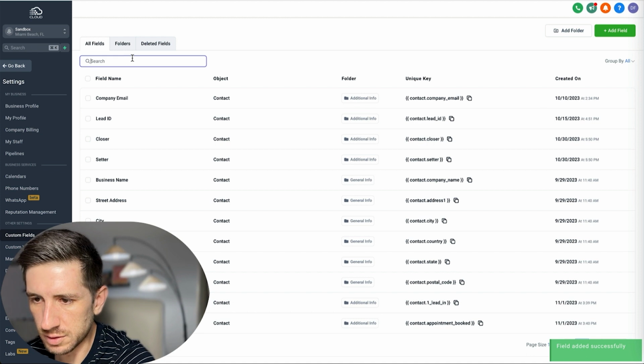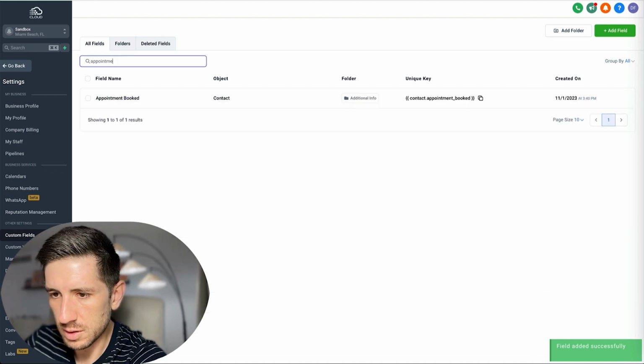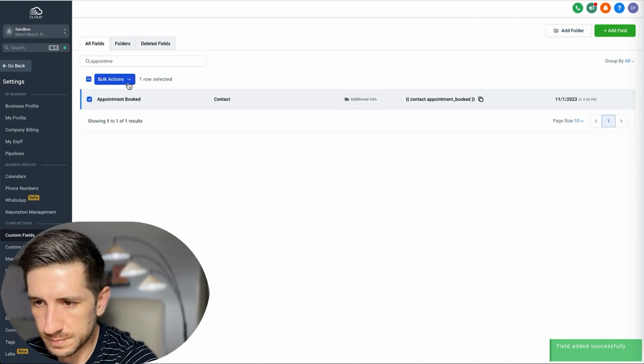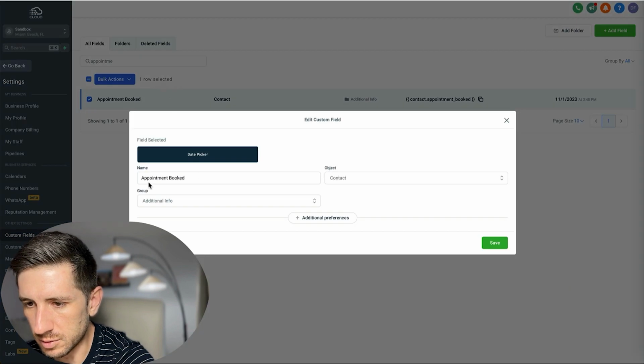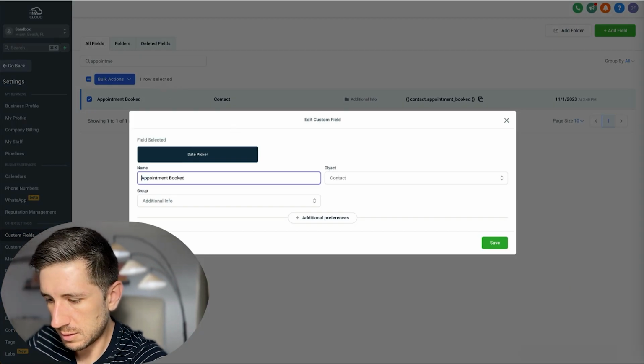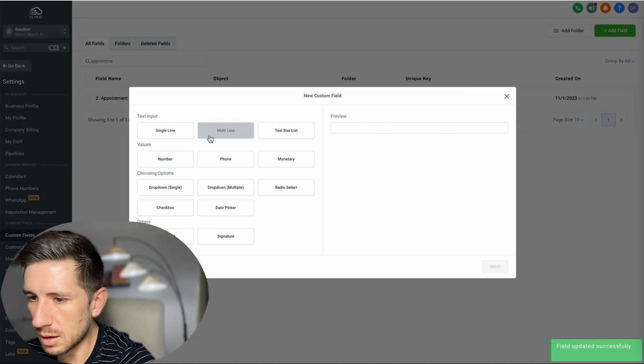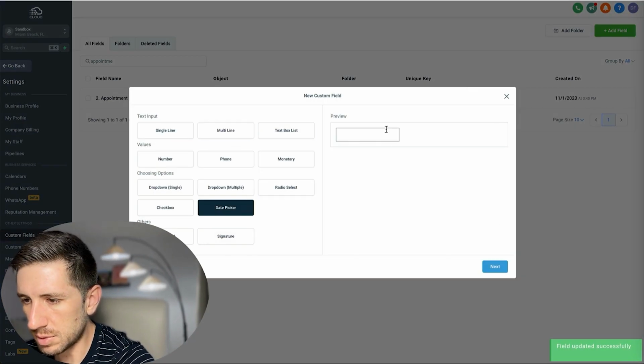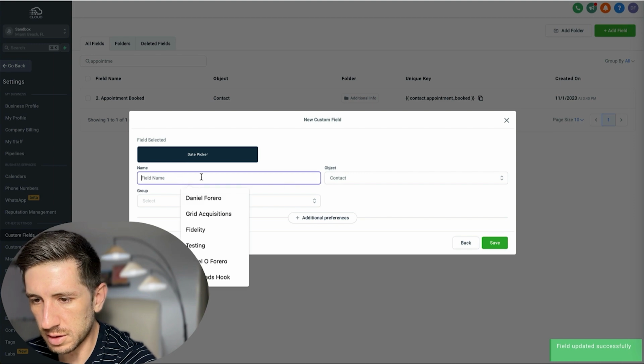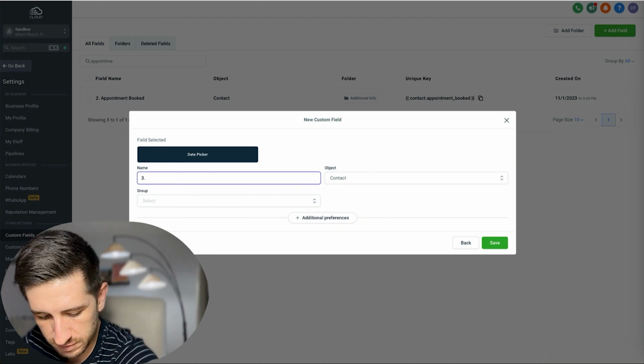Oh shoot, I said I was going to organize it and I didn't. Let me edit this really quick and put a 2. Add field, date picker again. Like I said, this is going to be extremely repetitive.